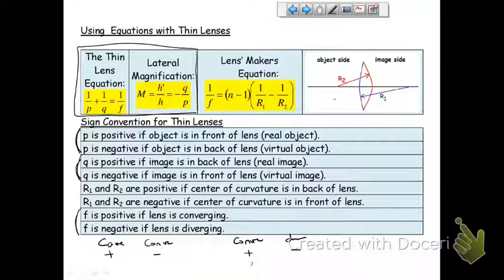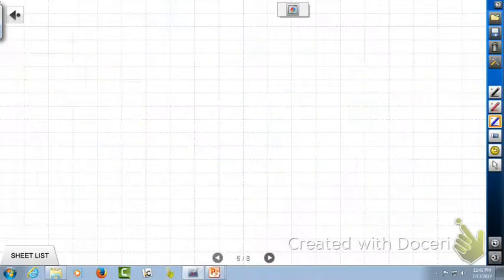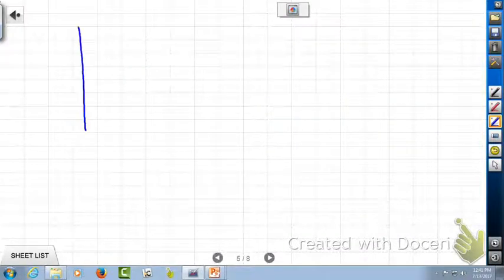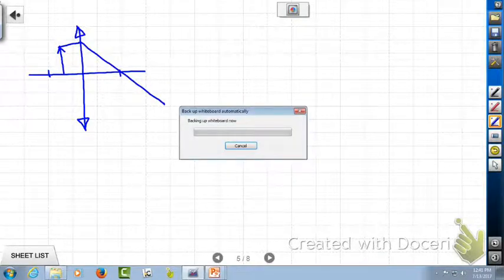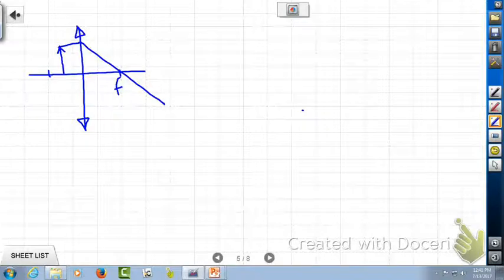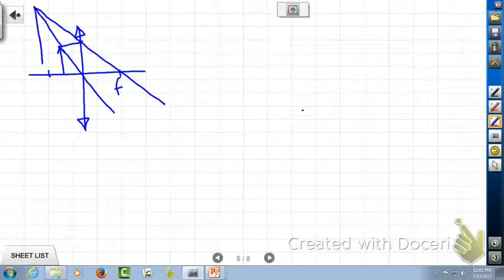And what I can do is take this quick example and see if we can work out the numbers for it. In this example, there's my symbol for my converging lens. I have this object inside the focal length. It comes along, converges through the focal length. There's the focal length behind. We go through the center of the lens. These rays never match up, so they come here. And we have a virtual magnified upright image. So there's my image. That's what I'm looking at.